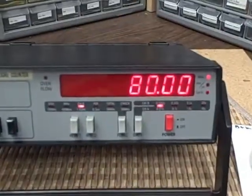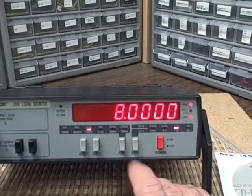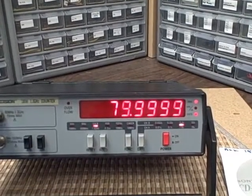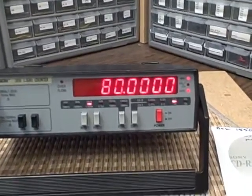And we see that we have 80. No problem. Give ourselves a little more resolution. We can go to a 1 second time average. And we see 79.9999, which is, there we go, 80.